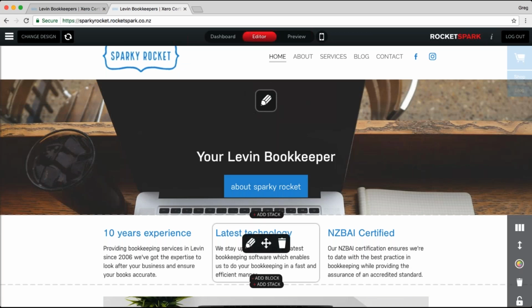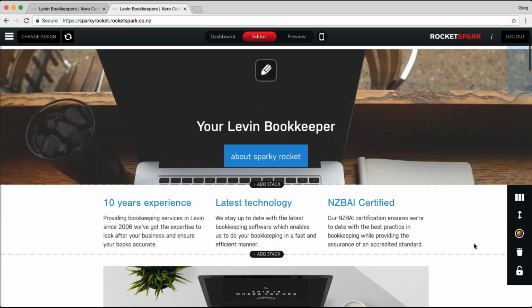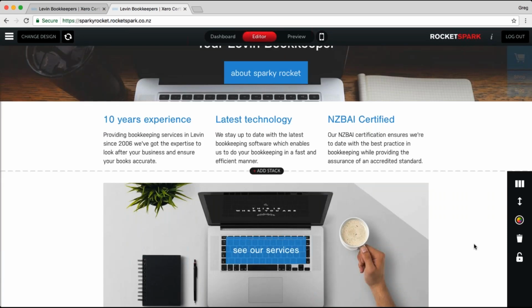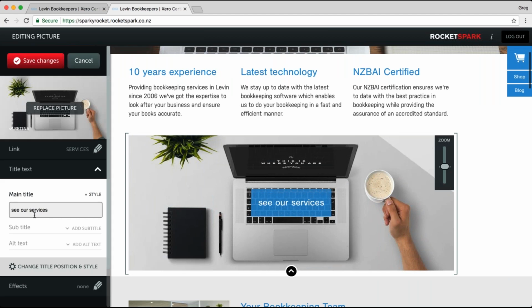As we've talked about before, we've got bookkeeping in here a few times, and live-in in here as well. As we keep coming down the page, the headings are really important. So the headings that we use and the buttons that we use. So here again, we've got see our services. If we change that, let's change that to say see our bookkeeping services. And so now we've got the word bookkeeping again in another button.